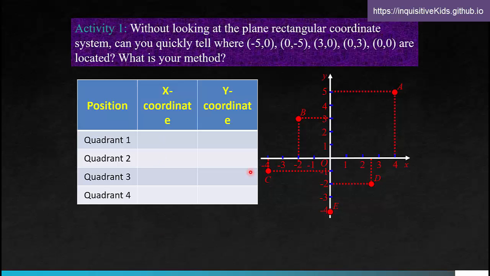So here's the position. If you're in quadrant 1, all of these points will have a positive x coordinate and a positive y coordinate. Quadrant 2 will have a negative x coordinate and a positive y coordinate. So this is just a nice chart for you to memorize. You don't even have to memorize it, actually. This is just a basic pattern that you should know. Really, the important part is just knowing which quadrants are which, because you might get confused with that.